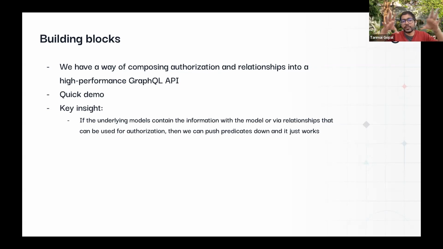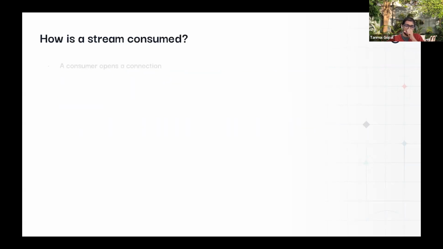And now once we have that model, the stream model, all of the Hasura features around authorization, relationships, etc., will just continue to work, right? And the streaming primitive becomes incremental range scans that are as efficient as possible, right? We're going to talk about how that works in a second. And that's the demo that I'll take you folks over.